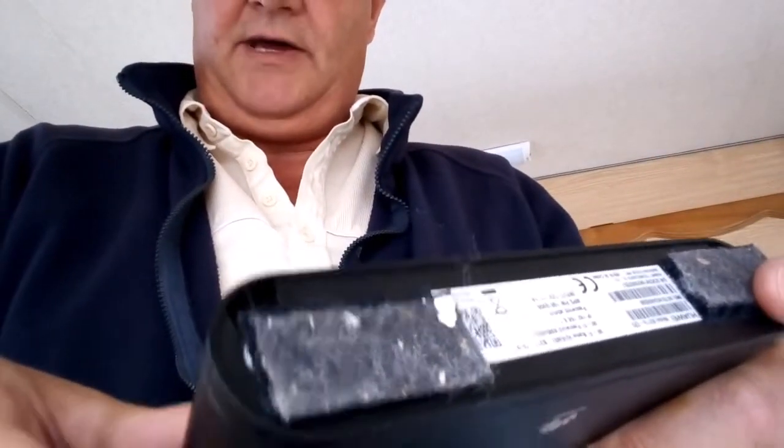The back here, that's where your SIM goes. I pay £21 a month, unlimited data. I have not had a problem with this whatsoever regarding picking up a signal. The only place I haven't had one is the station at Ribblehead, where the viaduct is. You can get nothing there. No phone signal, no internet.